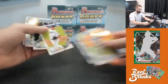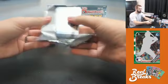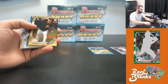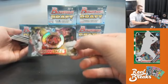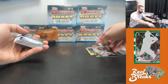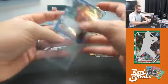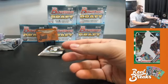And you got a little bit more chrome and paper at the end. So every pack is going to look just like that. A little gold paper. Quinn Priester, he's another first-round pitcher. We got Franchise Futures refractor for the D-backs out of 250. And more Reds. Look at that, Tyler Callahan, blue wave out of 150. Very nice. So the Reds are off to a quick start.